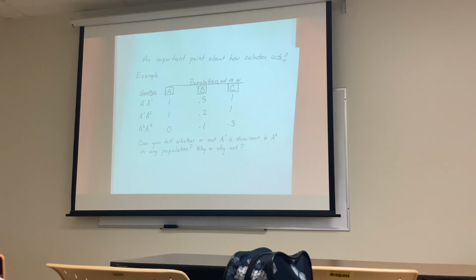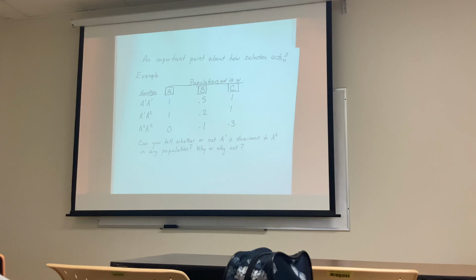Yeah? Is it yes? Yeah, but which one? If you can tell, which population? Is A1 dominant to A2? A1 is dominant to A2. In which population? There are three populations, A, B, and C. A. In A, why? Because you have to know stuff that we talked about in genetics. You can never forget that. Otherwise, you don't understand this at all. So you've got to remember what dominance meant.